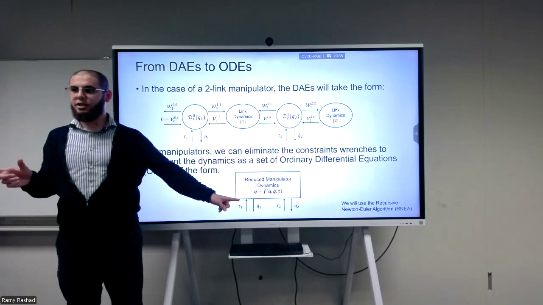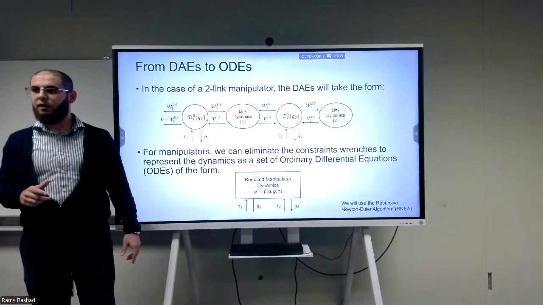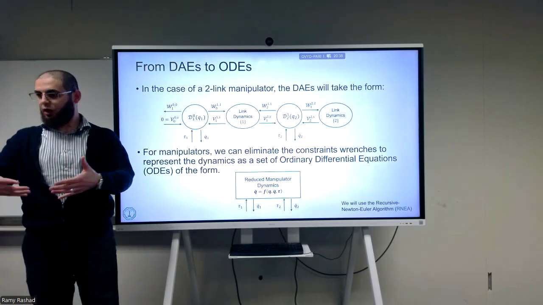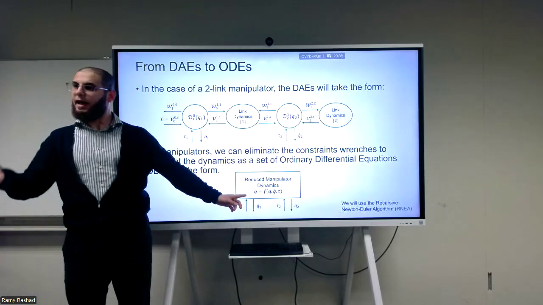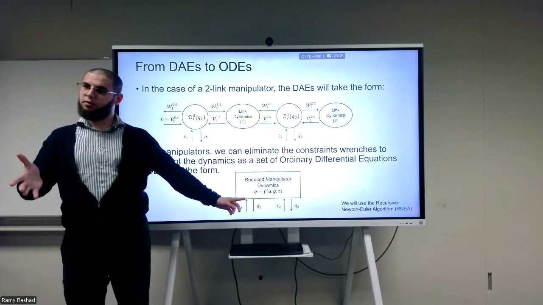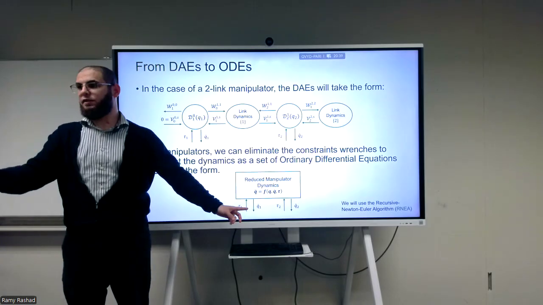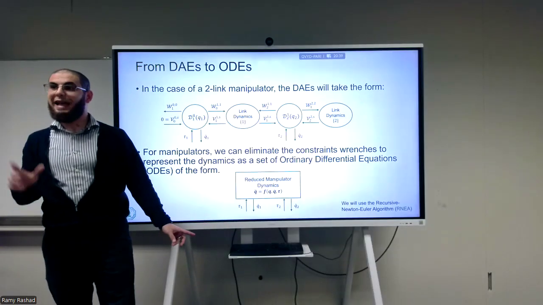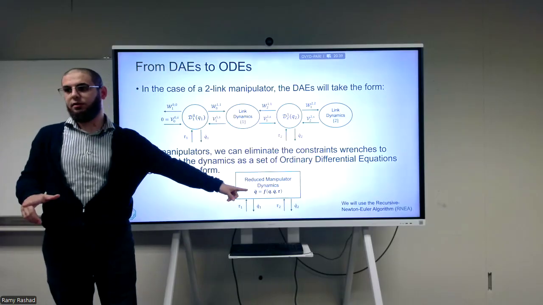You see, I have an equation from these three steps. What about the Q and the Q dot? They're left as a differential equation. You have them as unknowns, but now you're left with the differential equation of tau and Q dot, Q double dot. Now you can solve this differential equation. You still need to solve it. These are n ordered differential equations.